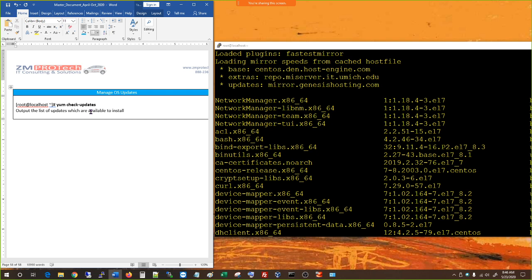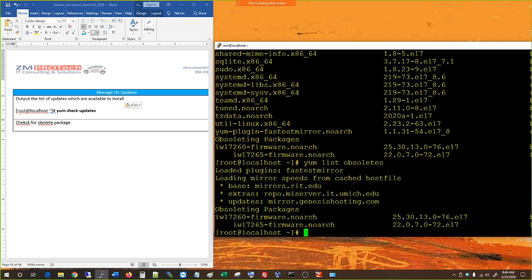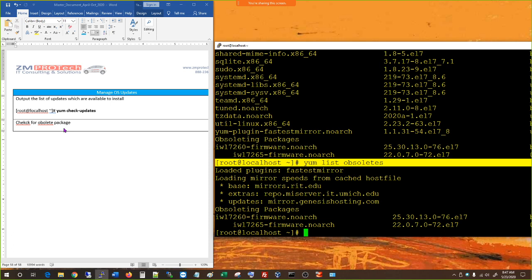Okay, all right, now what happens is you may have some obsolete packages in your system. If you want to check for obsolete packages, you type yum list obsoletes. So yum has found 2 packages which are obsolete here. You don't have to update everything, you just have to determine how this is working. Normally you work in a team environment to determine how you're going to do the updates.